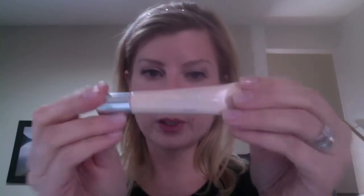I use the Dior Skin Nude Concealer. No complaints about this. I really need some help on technique for concealing my under eye. It doesn't seem to work, and I think it's just operator error, so I'm not going to go too into it. The Dior Show Brow Styler, perfection. In fact, this is going to go in my next week's basket, so I'll just plop it right over there.